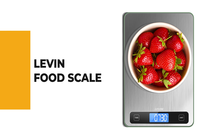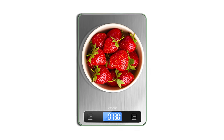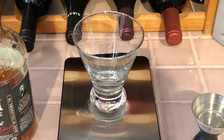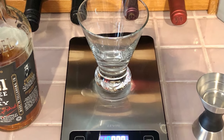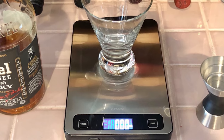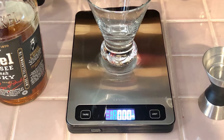Number 6. LEVIN Food Scale. If you are interested in using a food scale for your convenience, why not pick the LEVIN Food Scale? The scale comes with four built-in weight sensors, keeping every measurement precise and accurate. Also, it is enabled with five different units. The food scale can measure food in grams, kilograms, ounces, pounds, and milliliters, making your food weighing easy and comfortable with this LEVIN food scale.